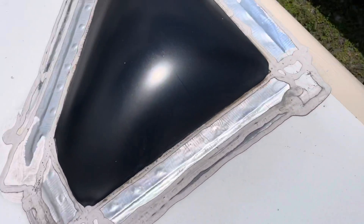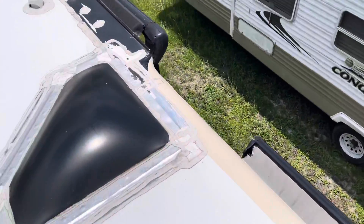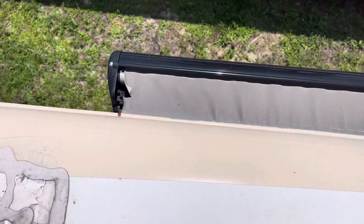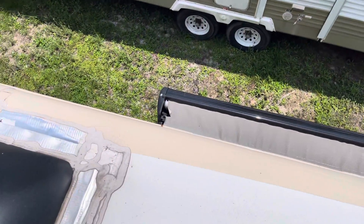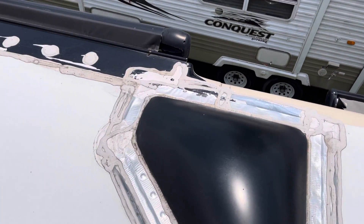Here's the exterior of the skylight in the bathroom. There's a small tear I noticed right there in the top of that slide topper — you can see that from the ground. A piece of awning tape put on that will last for the rest of the time; no reason that should continue to tear.